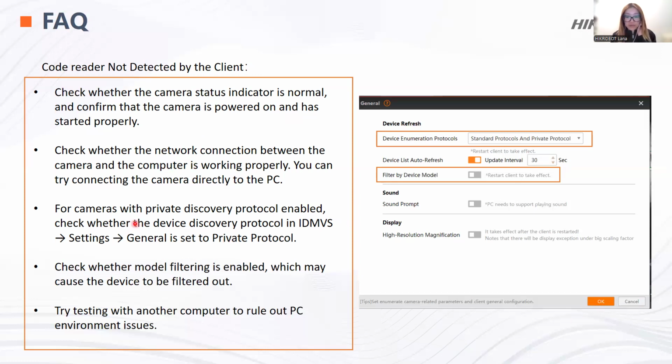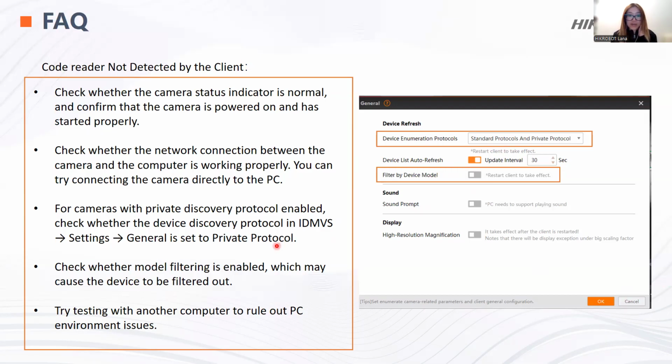And if your camera uses a private discovery protocol, you need to make sure the discovery setting in IDMVS is also set to private protocol. Under the general settings, you are able to choose whether to use the standard protocol or the private protocol. You also need to check whether the model filtering is enabled, because sometimes it will filter out all devices by mistake. So you need to double check these parameters as well.